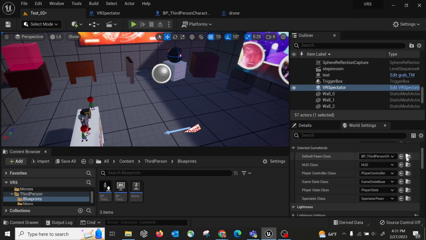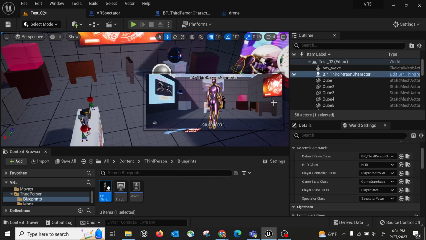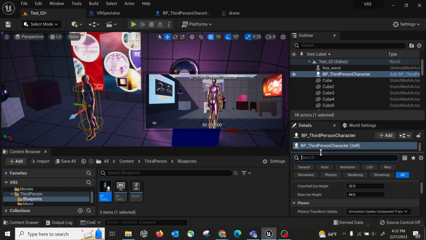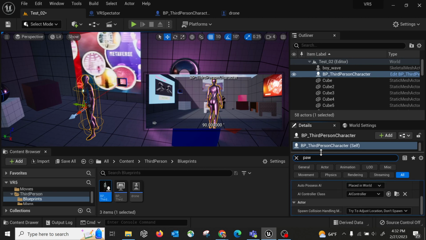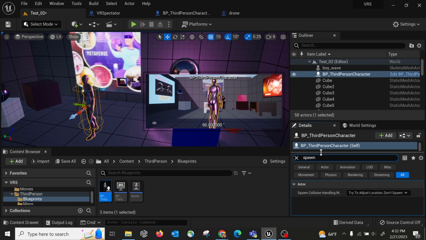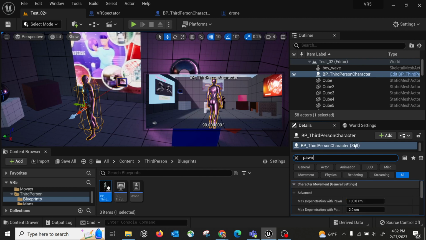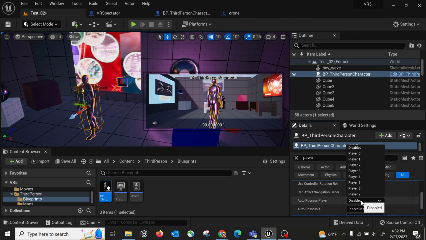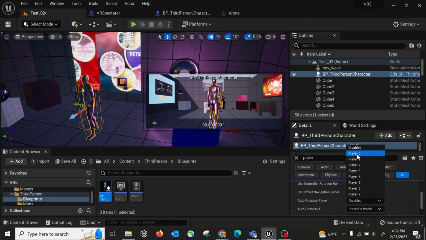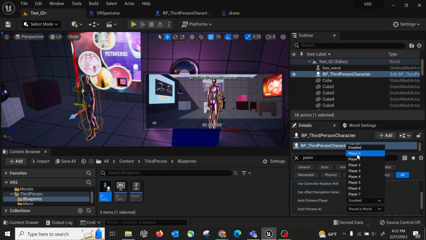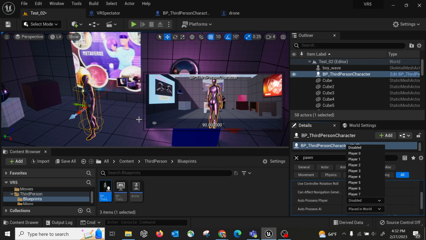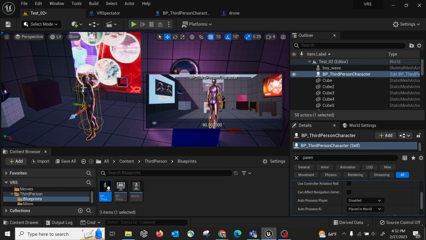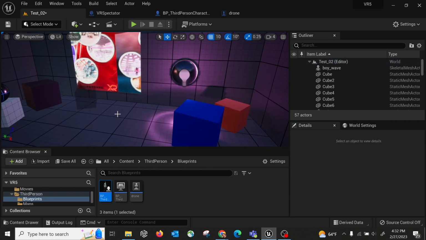This concept is also pretty straightforward if you ever used any of these pawns. If I'm using, for example, the third person pawn, when I drag the pawn here into the environment, in the details you can see there is an option called possess. I think it's called spawn pawn. Here you have the option to auto possess a player, and player 0 is your default. So now if I possess player 0, Unreal will ignore whatever the game mode is and use the third person as my player 0. So possess can be used to override the default setting in the game mode. Okay, so I will delete this.